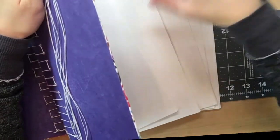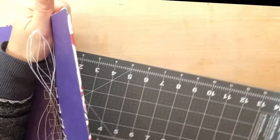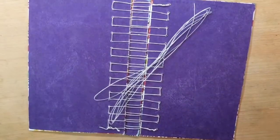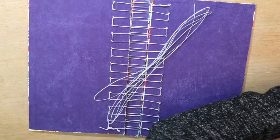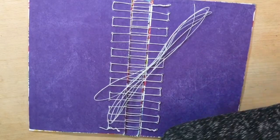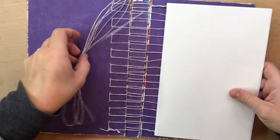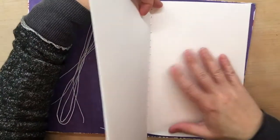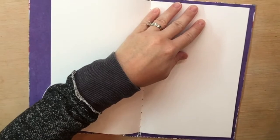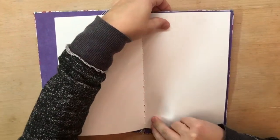Okay, so we're ready to get started on the sewing, so let's get the extra signatures out of the way and that cutting mat, and that way we just have the cover and the thread, and we'll grab the needle and the first signature. And for our first signature, we are going to start with laying it on the back cover. We're going to sew all of our signatures in from back to front. We will open that up, and then we will use our needle and thread to sew it in, obviously.